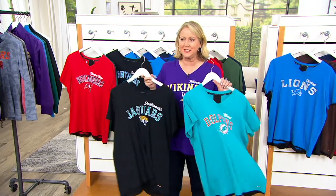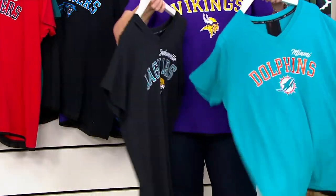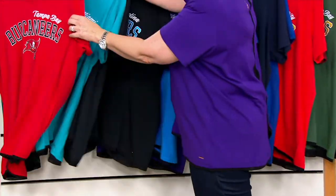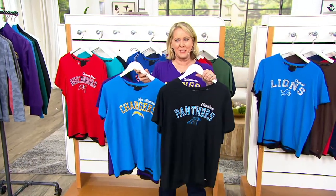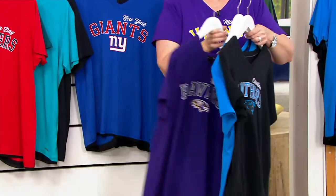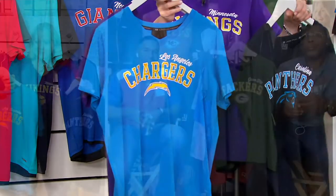Here's some more. Look at the colors. You guys really did this one beautifully, and it actually says the team's name on the front, which some of them have just had the logo. This one's a little bit more about the actual team name. And I'm going to say the primary color for these shirts, obviously, for the body is the team's primary colors. And the V-neck just adds another layer of comfortability to it. And I got to say, Mary Beth, you're rocking it. Looks great. Hey, it's just because I look good in purple.